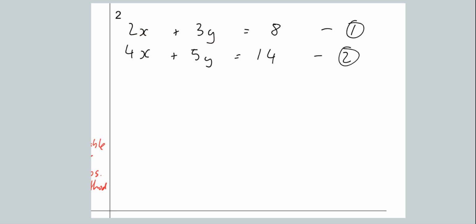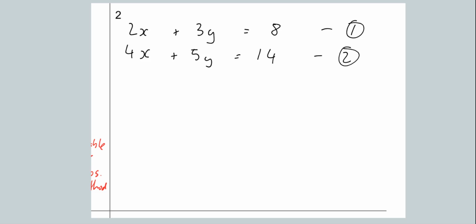So with that in mind, what we do is look at both of those equations and at the pairs of variables. I've deliberately lined them up underneath each other. And we ask ourselves if we can multiply one of the equations by a value so that we get matching pairs of terms. Pause the video for a second and see if you can figure it out. Which equation, and what would you multiply it by to get matching terms?